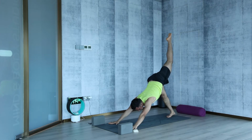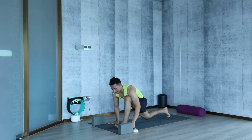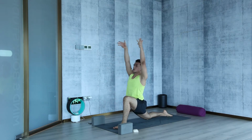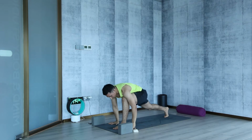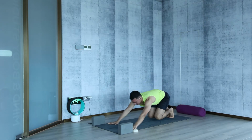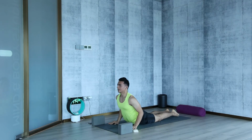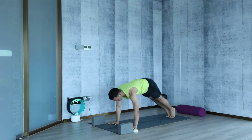Inhale, lift your left leg up toward the ceiling. Exhale, take your left leg forward, right knee down, toes out, raise your arms up, inhale. Exhale, drop the palms down, left leg back, feet together. Drop the knees, chest and chin down. Toes out, inhale, lift the chest up, exhale, push your hips back.